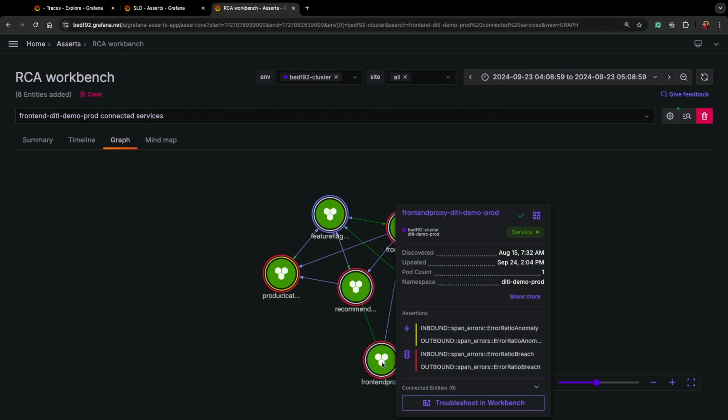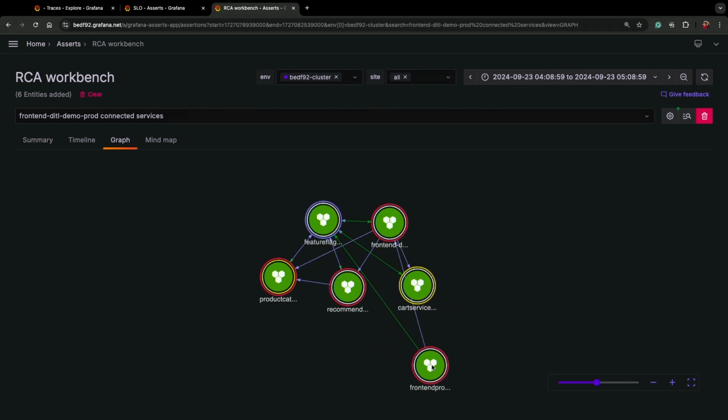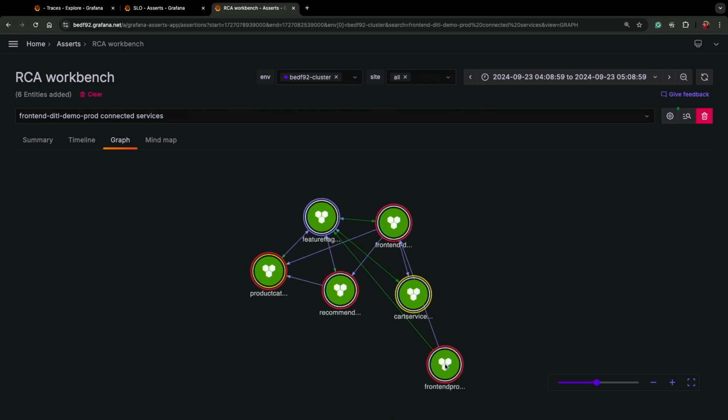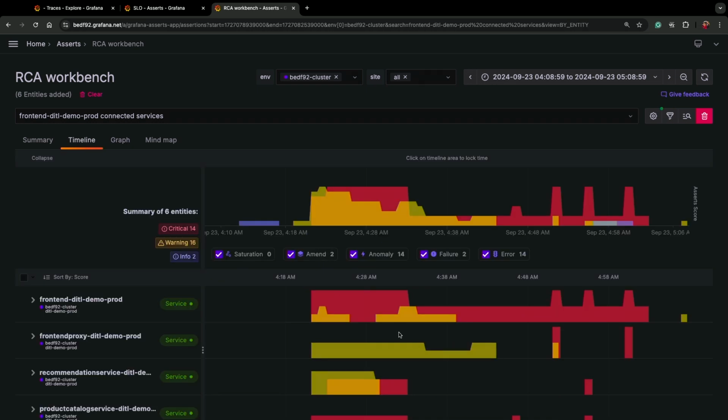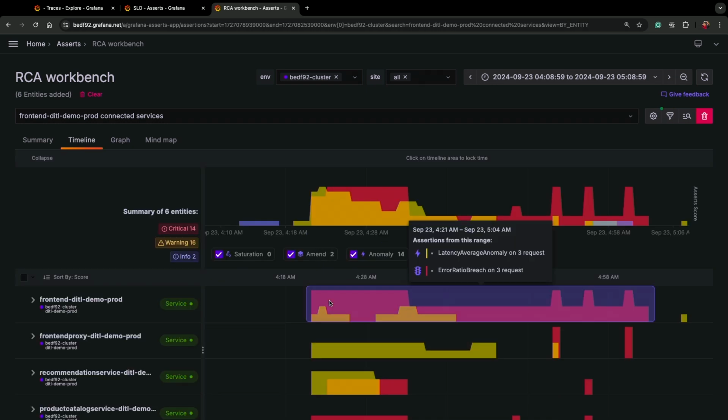And here I have this thing called front-end proxy that is sending all the requests to the front-end service, and it looks like it's ranked to the very top here. So it's the highest score. We have a scoring based on what I call an assertion score. They get time and space analysis. So it's pulled to the very top. So that's interesting.